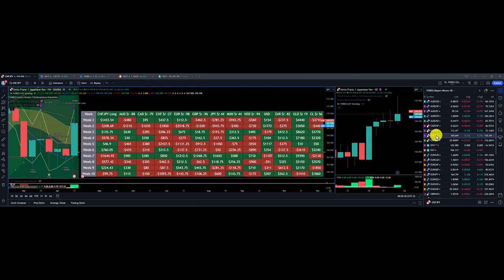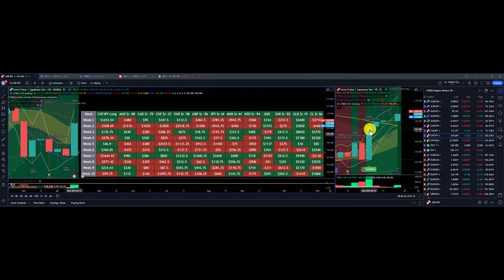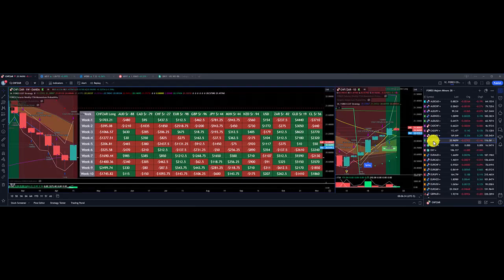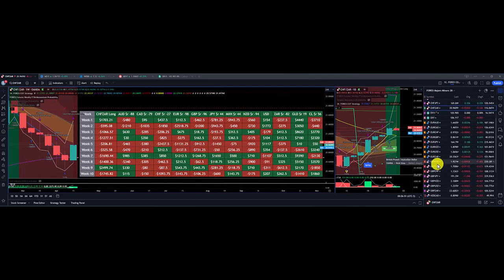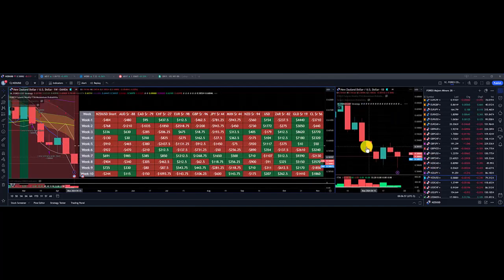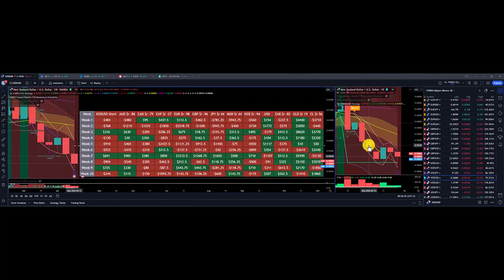Swiss franc Japanese yen, biggest gain on Monday, $1,046. Also had the Swiss franc, nice overall fade for $988. And then the last one that I took, the rest of them were conflicting, was New Zealand US dollar, and that was an overall loss, $332. Overall gain for the week was 3 wins, $1,683.